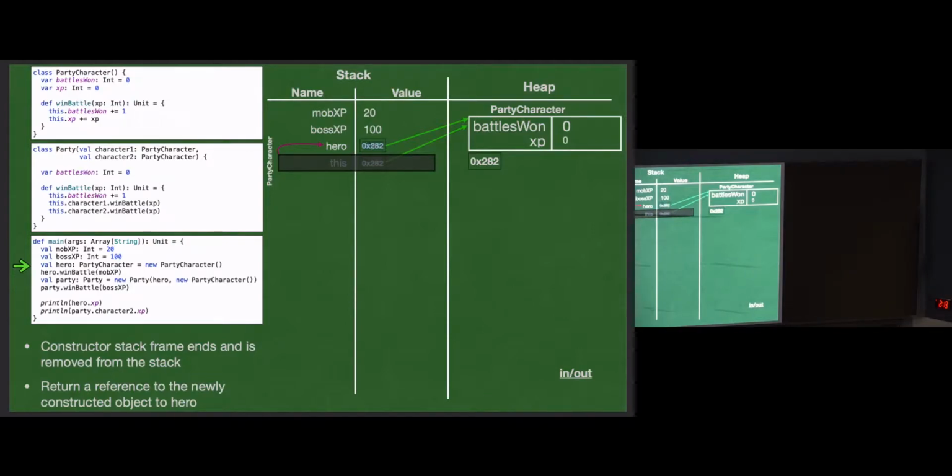So that's gone. We need this reference somewhere, or else we wouldn't have access to this object that we just created. So we need to do something with that reference so we have access to that object. If we throw away the map, which would be if we just had new player party character with no assignment here, we would create the object, we'd get the reference, we would create state variables, but then if we take that reference and just throw it away, if we don't store it anywhere, we no longer have any access to that object. And not a topic that we talk about in 1.16, but that object would be a candidate for garbage collection, which means it would be removed from heap space because we have no way of accessing it.